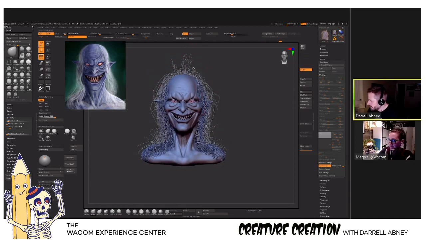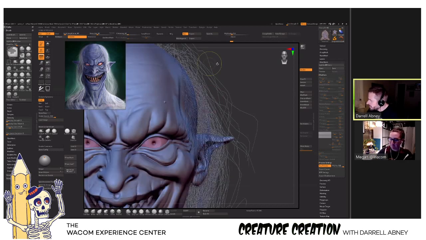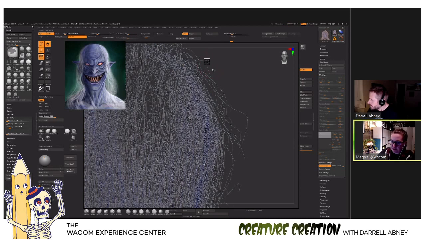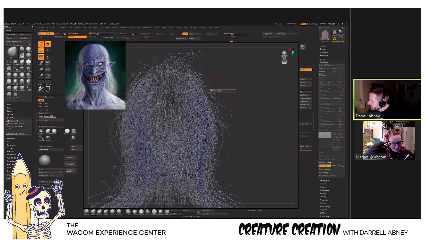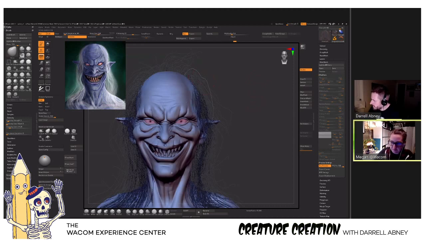You can even select individual hairs if you hold Control. You get this mask pen. You can just click one, and you can invert your mask. Control click, and then you can brush that one hair.